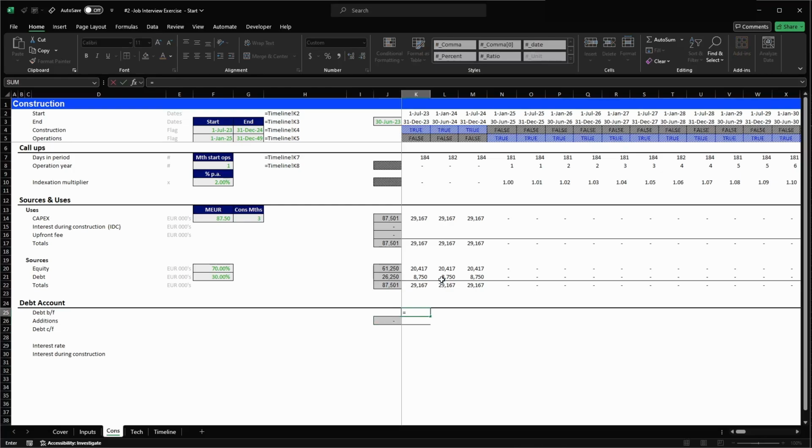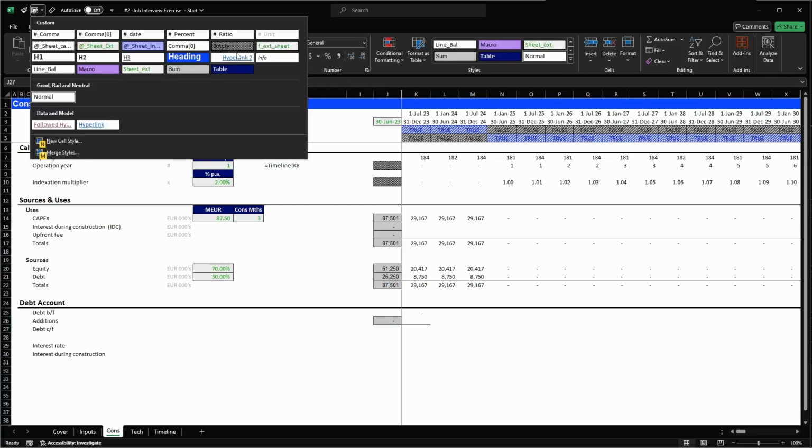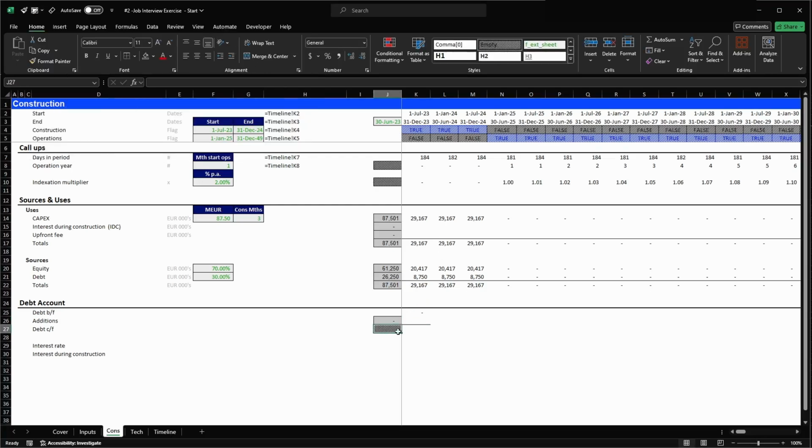Okay, so the debt brought forward is always going to be equal to the debt carried forward from the previous period. So we're going to press enter, and I want to make sure that we give some sign to the user that this cell is being used. So don't do anything in here. So don't, for instance, sum, because that's going to cause a circular reference. Okay, so make sure this is empty, but this is going to be equal to the previous period.